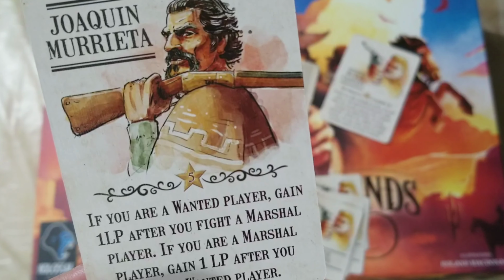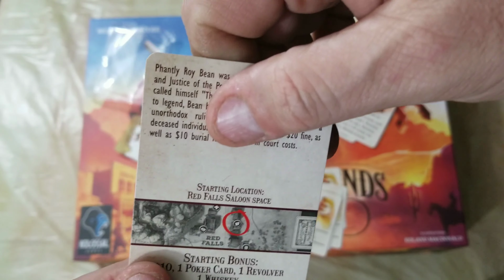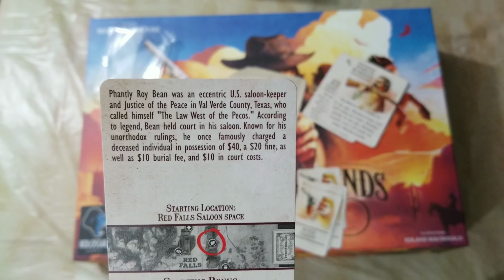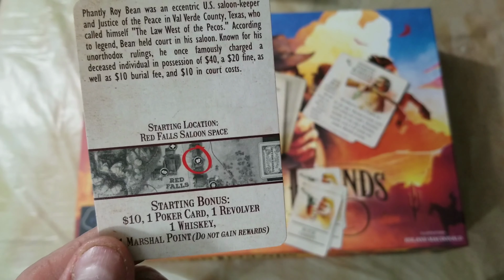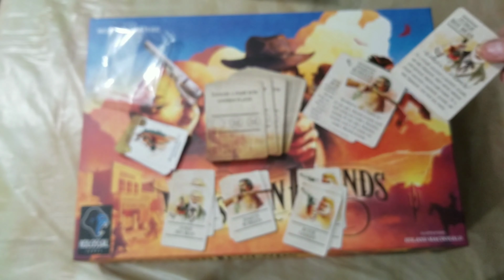Judge Roy Bean. In a fight against a bandit guard or a sheriff, they must choose and reveal their card first. In a fight against a bandit guard or sheriff, you win all ties. See, the backs of these cards give you a very brief history, tell you a little bit about each of the characters, where they're starting and what they get to start with. And each of these cards, these are 3 new players to add to the game.